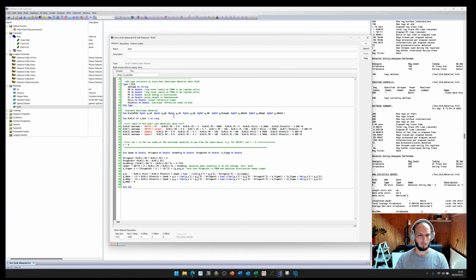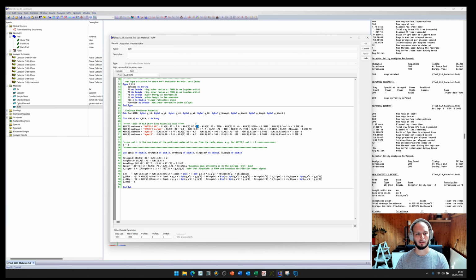I partially got this script earlier, from CBS Europe, but I modified it with my own formula. Basically, it includes a couple of input parameters, like the outer radius and the inner radius of this ring.